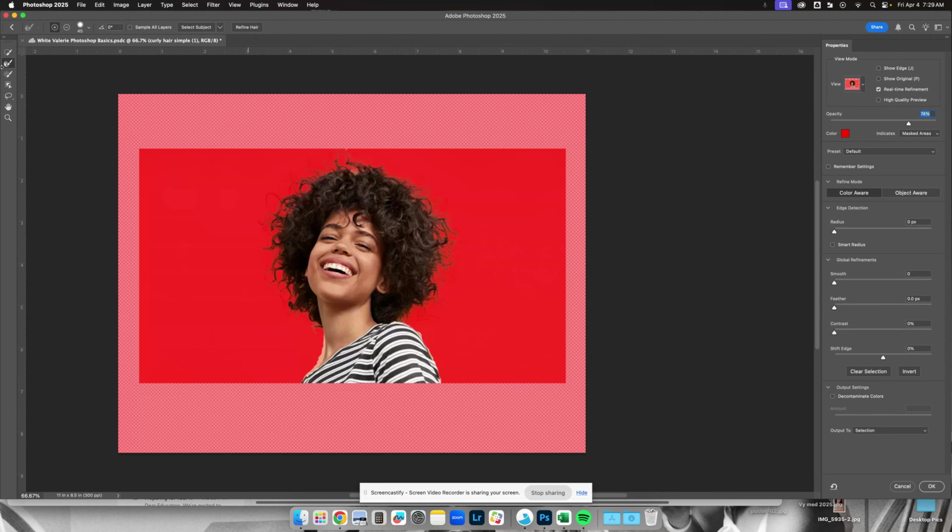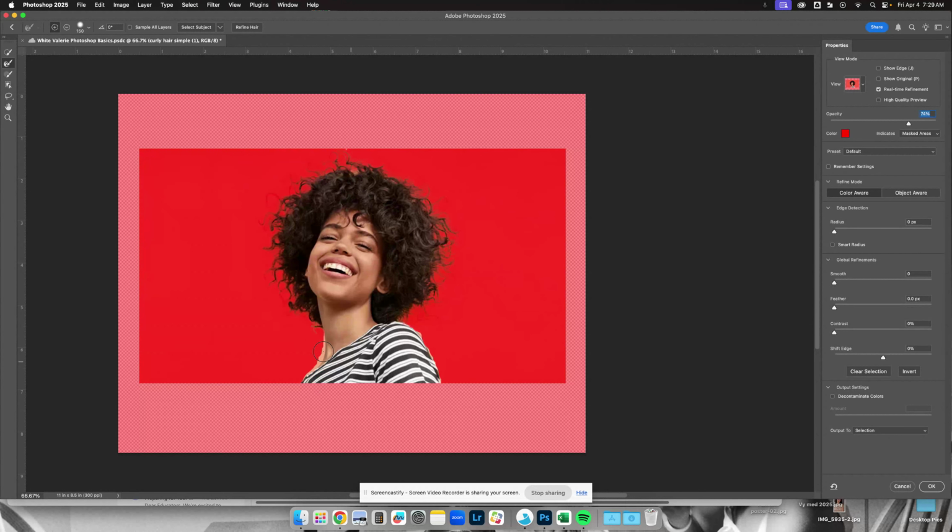So again, I'm going to use this tool over here on the left-hand side that looks like a hand or hair with a brush. I'm going to make it a little bigger with my bracket keys next to the letter P. And I'm just going to run it half on her, half on the background. And that did not do good at all. Look at that red showing through her shirt.